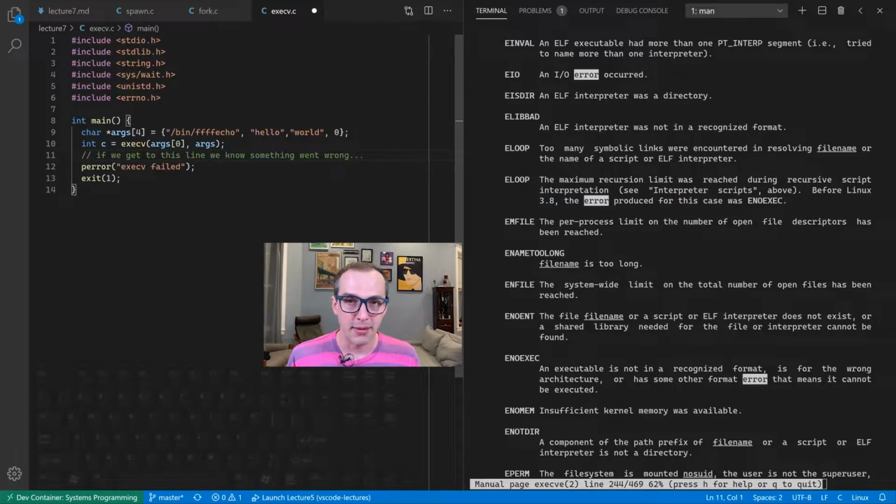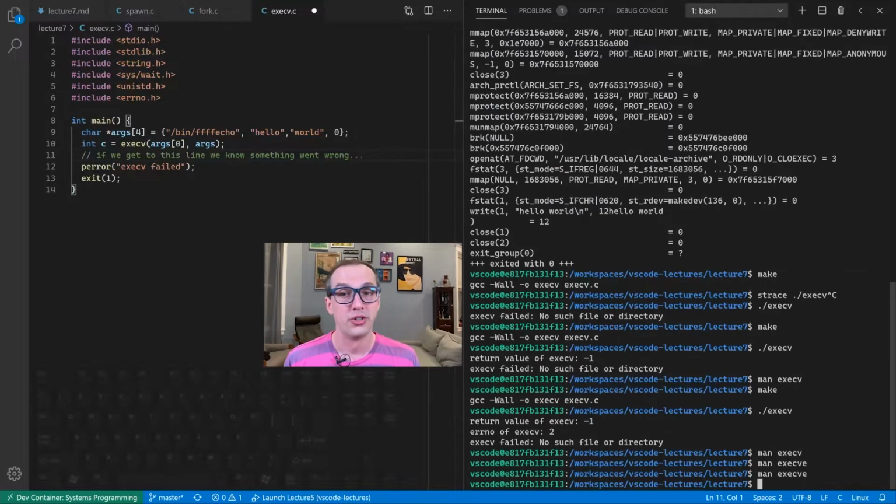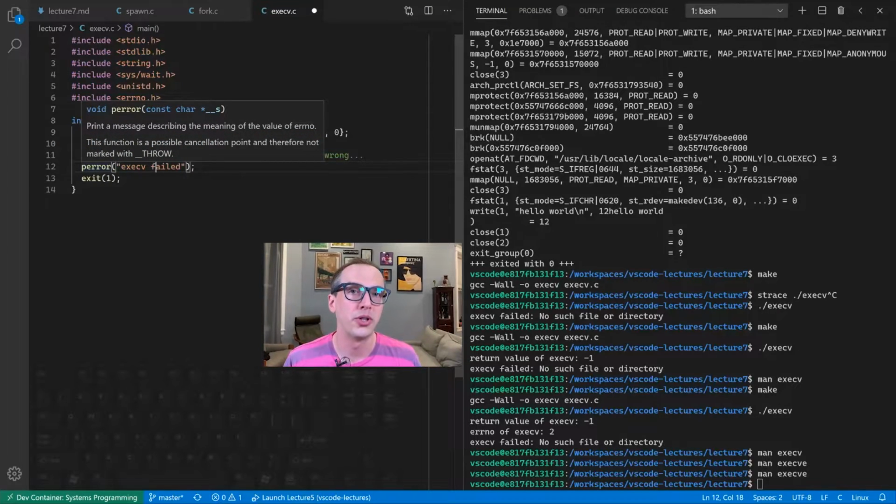This is all a very complicated way for me to introduce perror here, which takes the value that is stored in errno, goes through the list of what those things map to, and then gives you a super useful, human legible, human understandable result. So the basic idea here is that if you're using a C function that sets errno, it will almost always be a good idea to use perror to keep track of what happened. And perror, this function here, just lets you put a little string at the beginning, and after that string that you define, perror will print the human readable description of whatever error is in the errno variable.